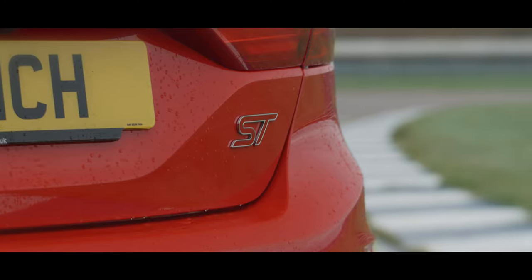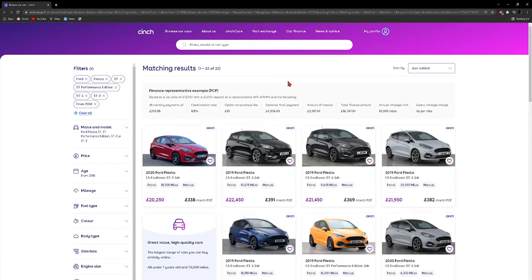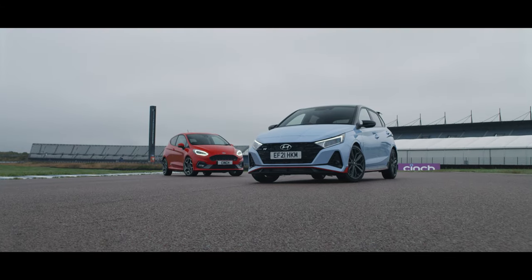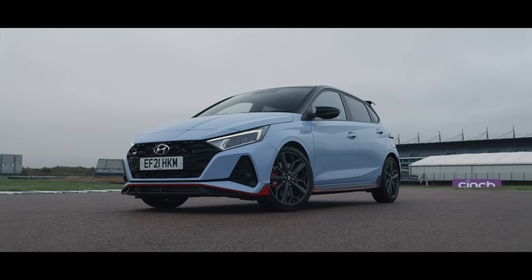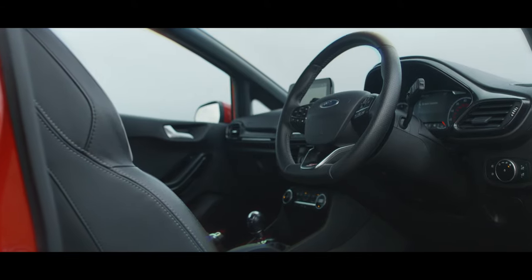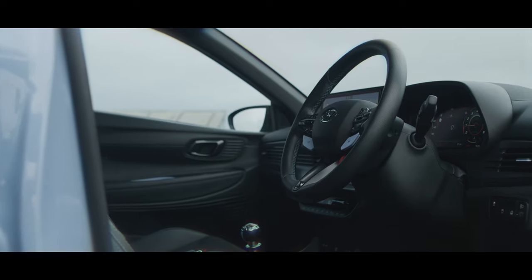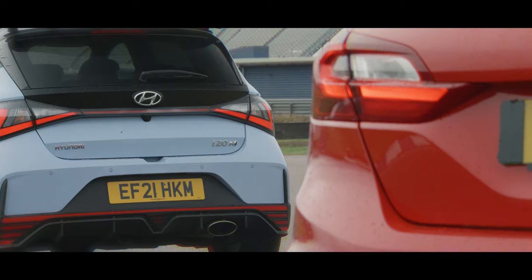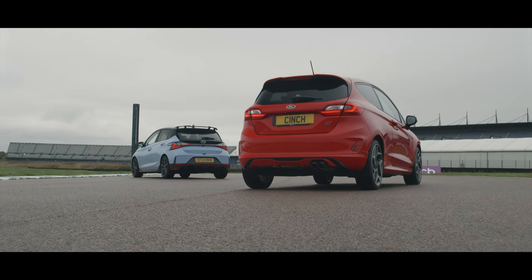These things are ultra-closely aligned. The i20N starts at £24,995, while the Fiesta in top-grade ST3 form costs from £24,580, although you can shave a few grand off that with the STs on Cinch. As for their performance stats, on paper they're not far off indistinguishable. Where the Fiesta ST has a turbocharged 1.5 three-cylinder producing 200 horsepower, the i20N has a turbocharged 1.6-litre four pumping out 204 horses. Both produce over 200 pound-foot of torque from little over 1,500 revs, and each can crack 62 miles per hour in just over six seconds and edge over 140 miles per hour where it's safe to do so. Both the Ford and Hyundai use passive non-adjustable suspension, get sticky performance tyres, and come with multiple driving modes including one specifically for track use, and they each tip the scales at around 1.2 tons. Only the standard-fit limited-slip differential of the i20N gives it a key advantage against the Fiesta ST we're using here, which doesn't have Ford's optional equivalent between its front wheels to boost traction.